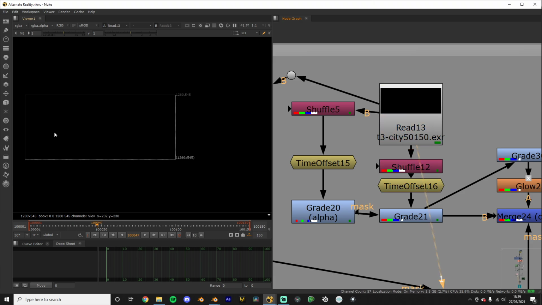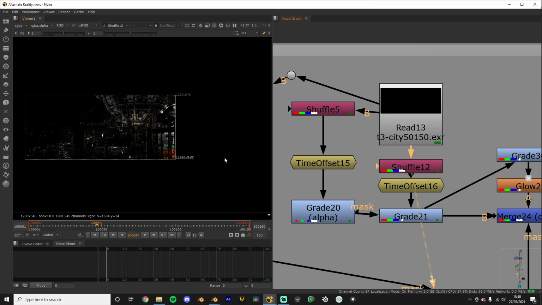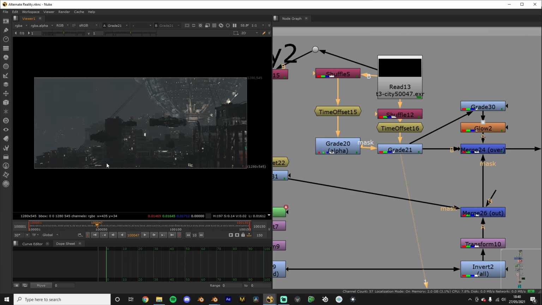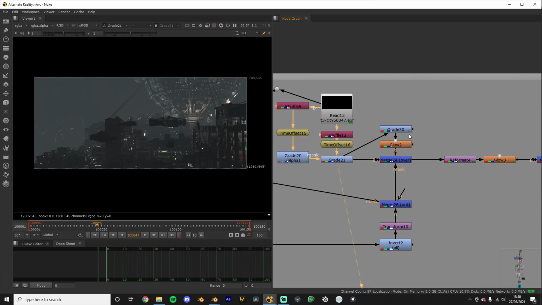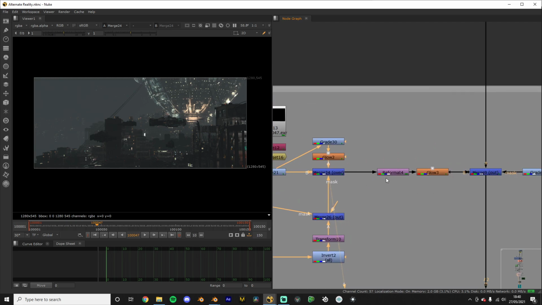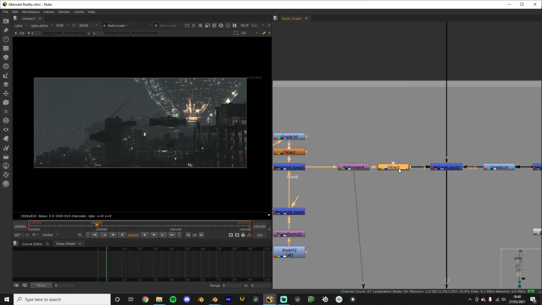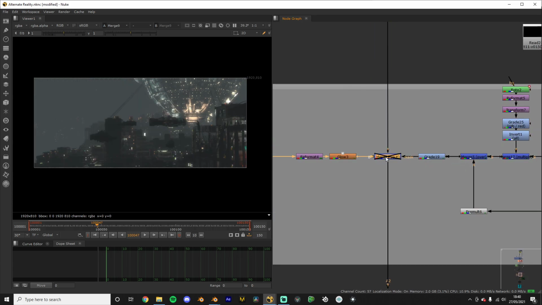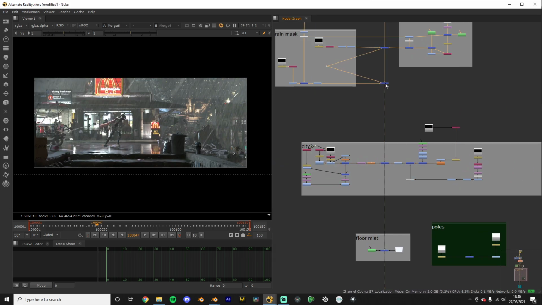If you view this one, it won't view, so you have to shuffle it, and then you have to correct the timing, then you have to add the mist pass, you grade the glow, you add that on top with a bunch of nodes, then you tweak, add even more glow, you merge that using another mask. A lot of stuff goes into just pretty simple things.